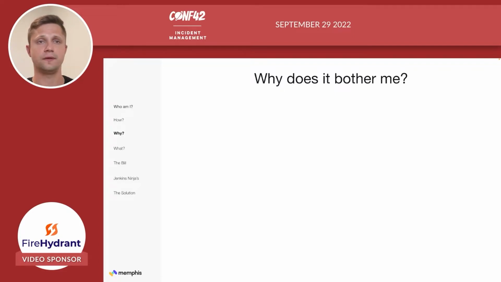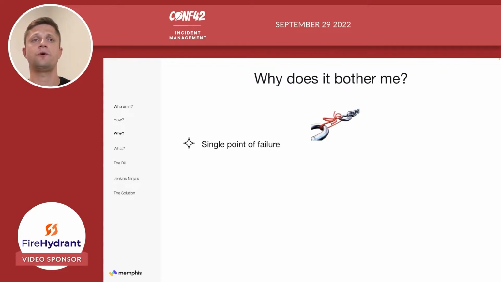So let's start. The first issue is, of course, a single point of failure. You can understand it by yourself. I have only one machine, only one instance, and however powerful it may be, it is still one. And when something unexpected happens during the build of one of the pipelines, it will affect all the rest.